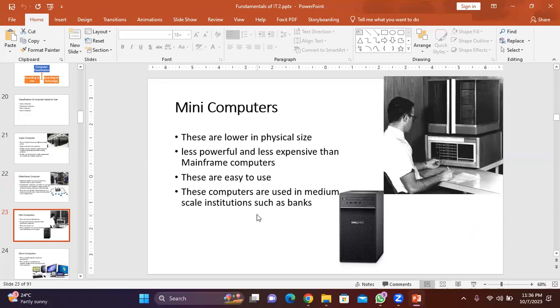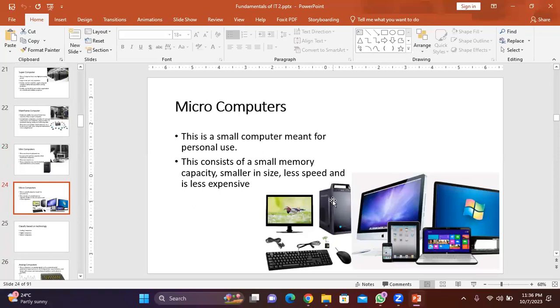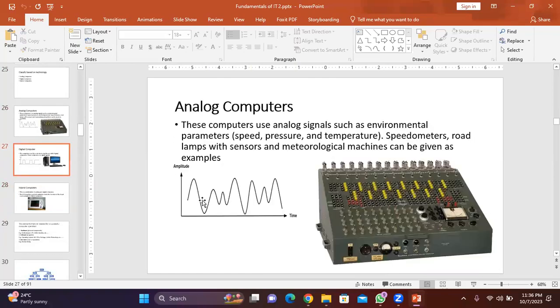These computers are used in medium scale institutions such as banks. Then we have microcomputers. This is what we use: our laptops, personal computers, iPads, tabs, mobile phones, all come under microcomputers. These have small memory capacity, are smaller in size, have less speed, and are less expensive.